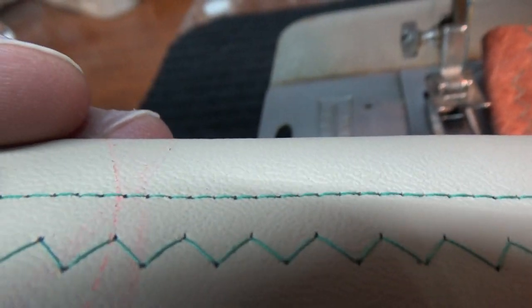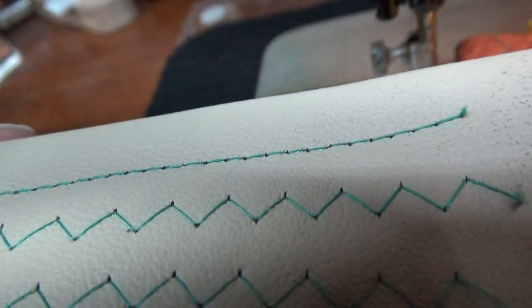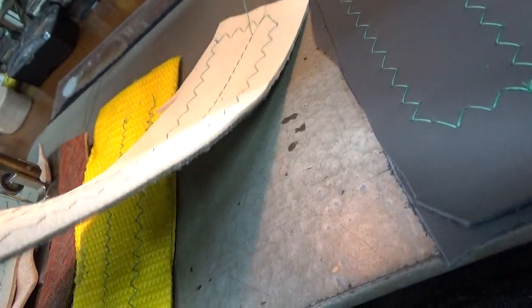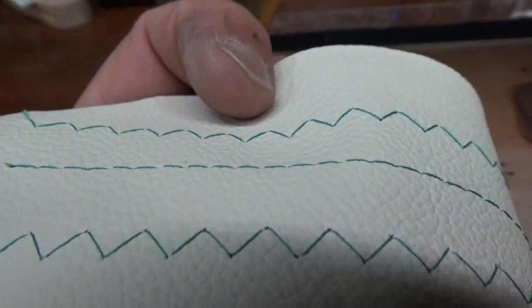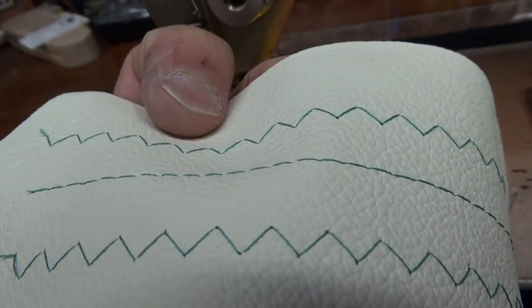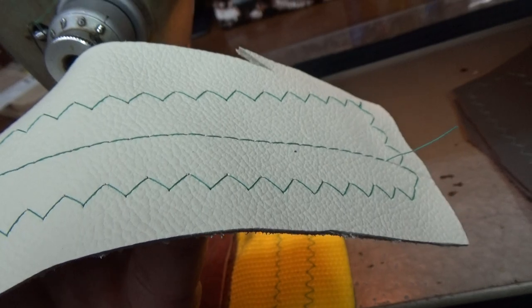tough to see. Unless I kind of do that a little bit, maybe it makes it a little bit easier. Yeah, it makes it a little bit easier. Not much easier, a little bit easier. You know, when you're trying to see it, kind of like this Italian leather. I don't know if I cheat and try to put it on the side a little bit. Yeah, that does help, doesn't it? When you look at it from the edge like this, kind of tilt the leather a little bit, you can see that stitching easier than when you're looking straight down on it.